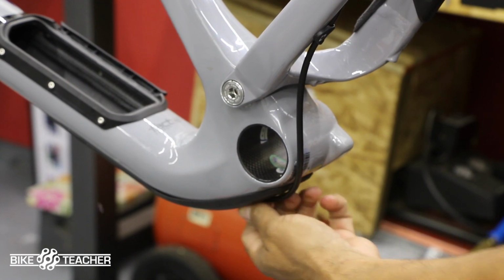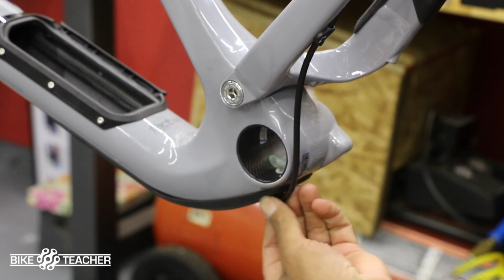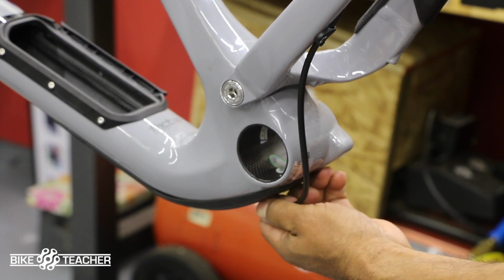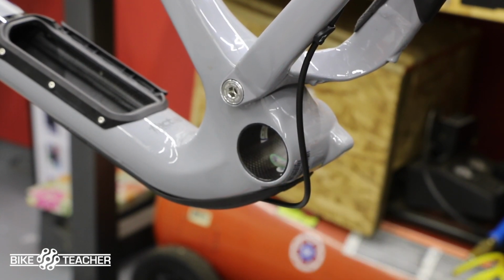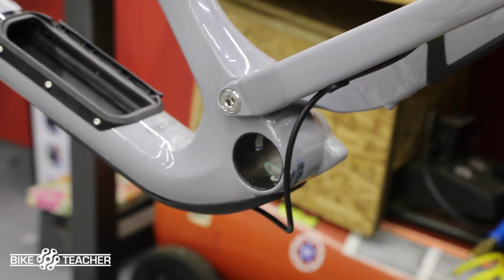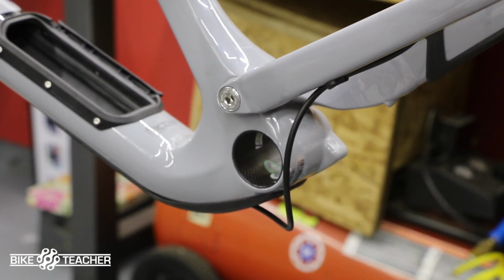So I'm actually going to pull out some more housing so we get a little more slack. Maybe about 1.5 inches or so, something like that. Let's see what happens when we let go. That's fully extended, so we've got that right there.